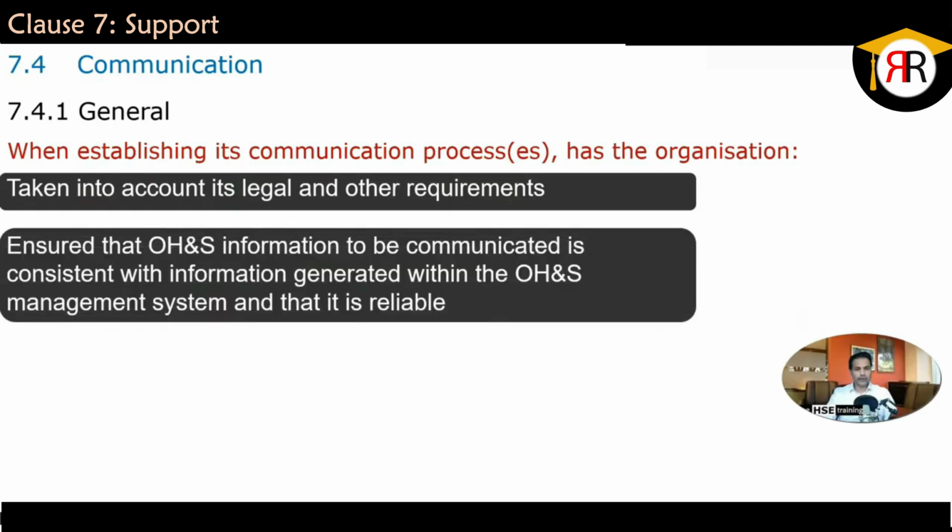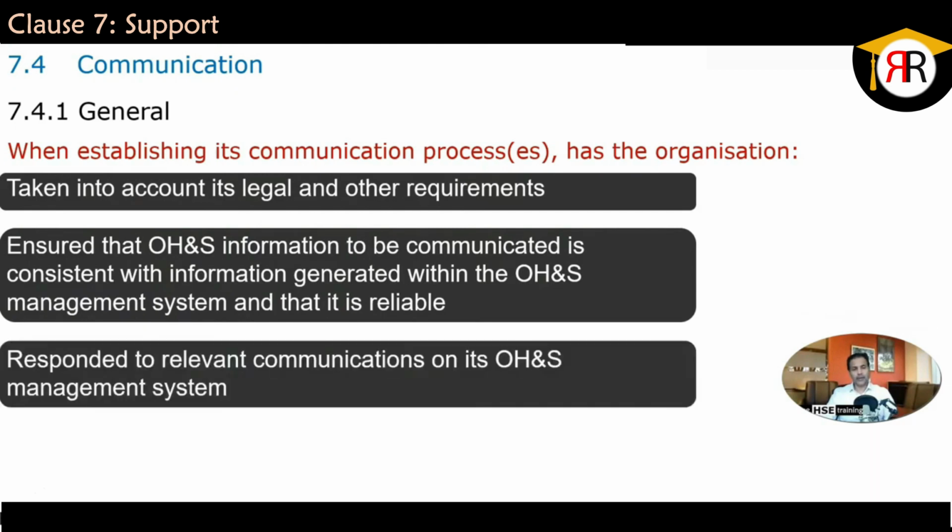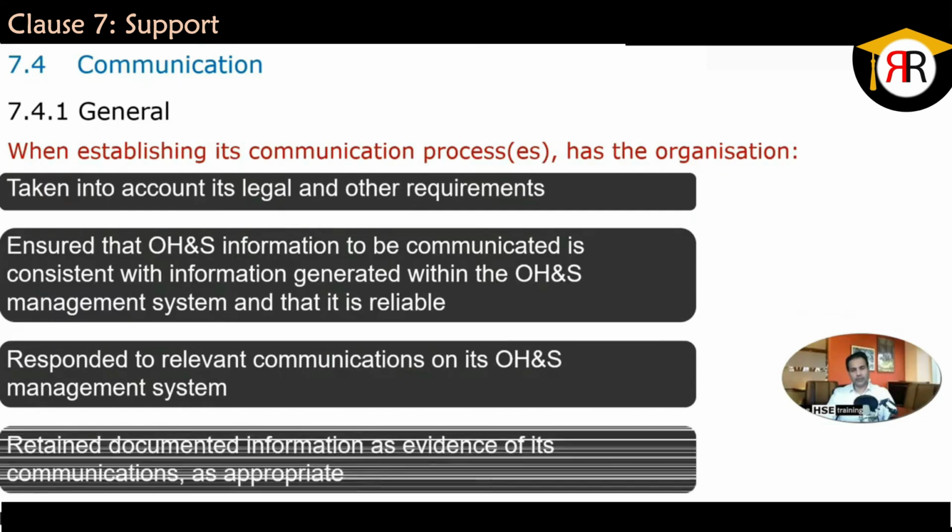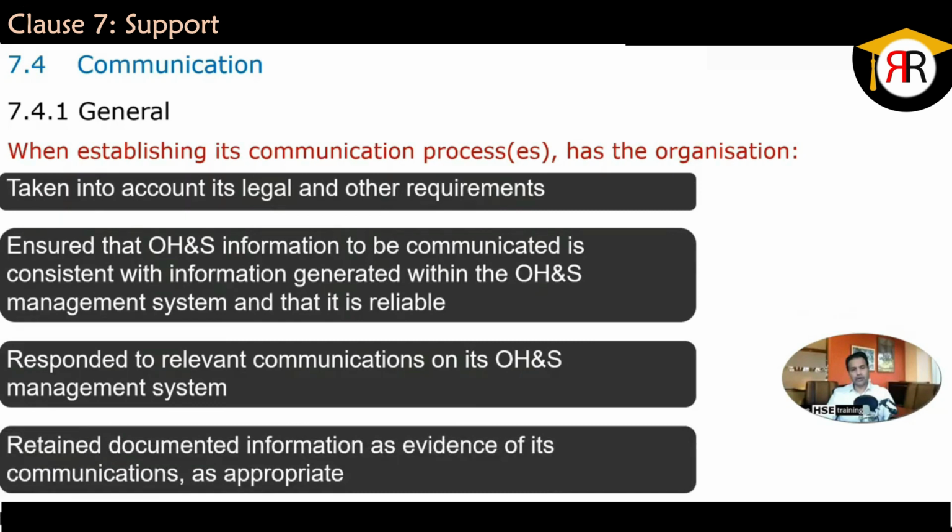Ensured that the information to be communicated is consistent with the information generated within the OHS management system, and also that it's reliable? When establishing its communication process, has the organisation responded to relevant communications in the OHS management system, and has it retained documented information as evidence of its communications?